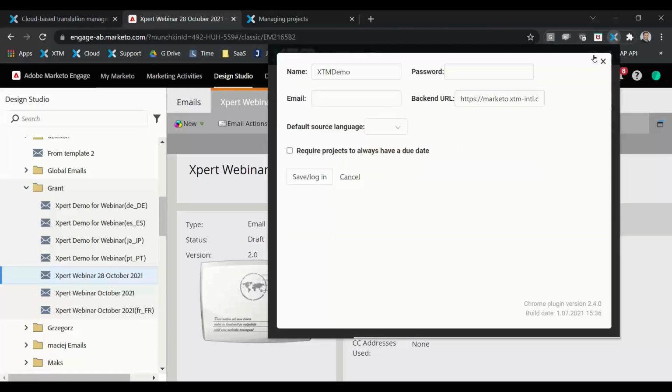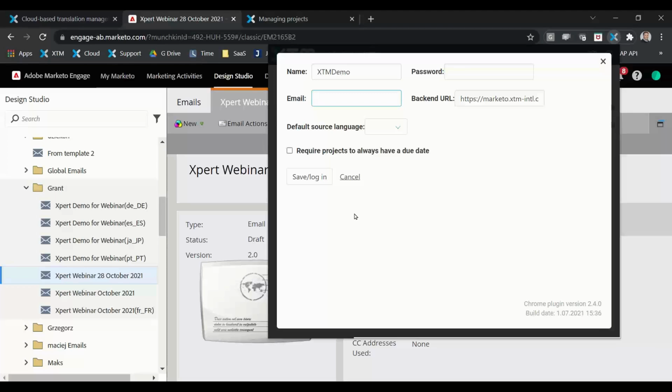You'll also see just within this configuration icon, the name. So this is the username and password that is given to you by XTM support when we've set you up in the admin panel. We'll have an email. You can put in an email address. And now the great thing with this is if, for example, you have a marketing person internally who deals with Marketo only, they might not work in XTM, or maybe they do. It could be a cross role. If they don't, you can put in their email address over here.